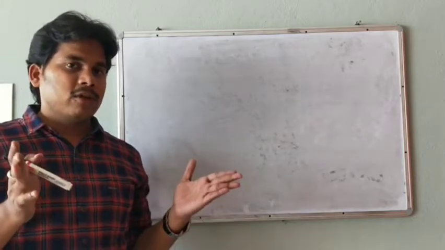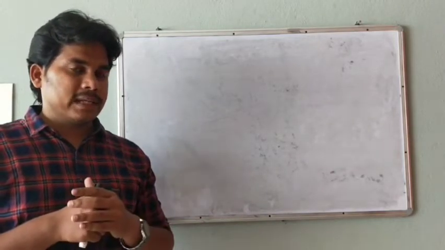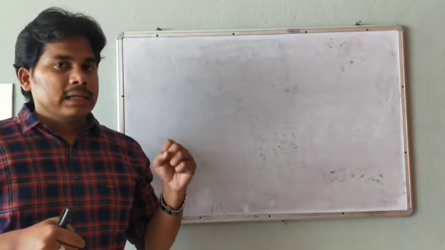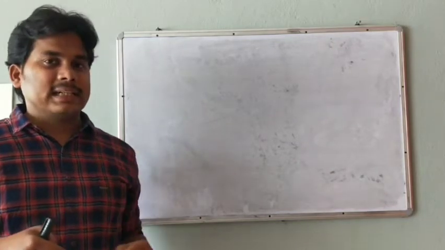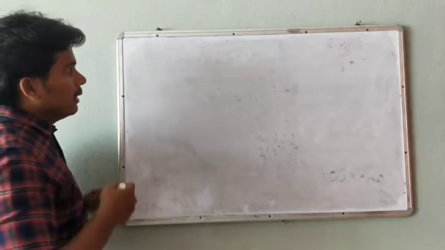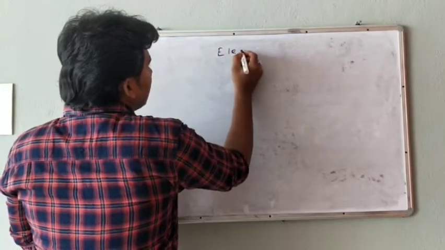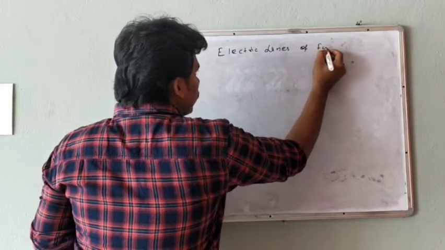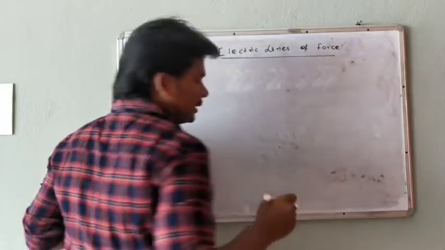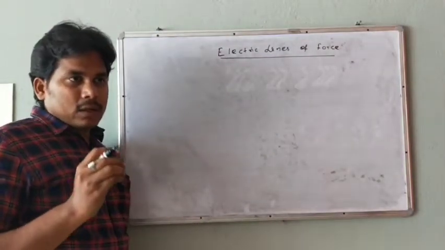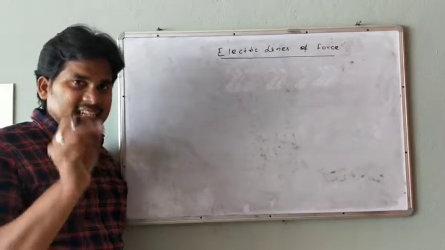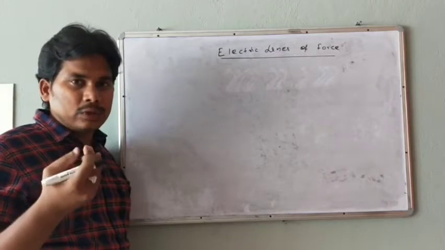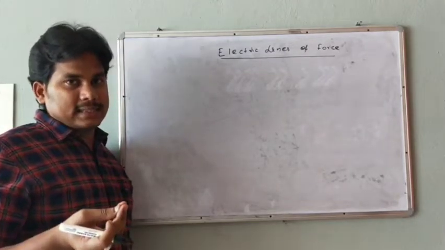You already have a lot of topics, until now, a lot of concepts in the electric field intensity. Now we'll go through the electric lines of force. What is electric lines of force? In simple terms, this is also related to the electric field intensity, or simply we can say electric field. If an electric field is there anywhere, generally the electric field is due to a charge or more than one charge.